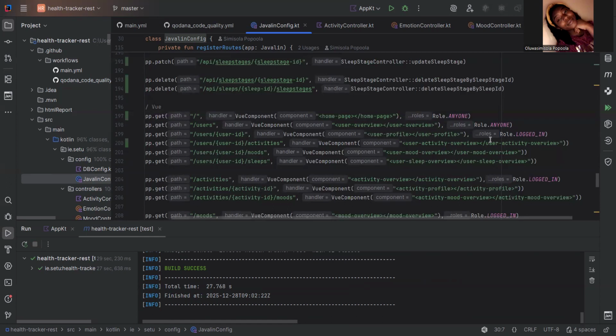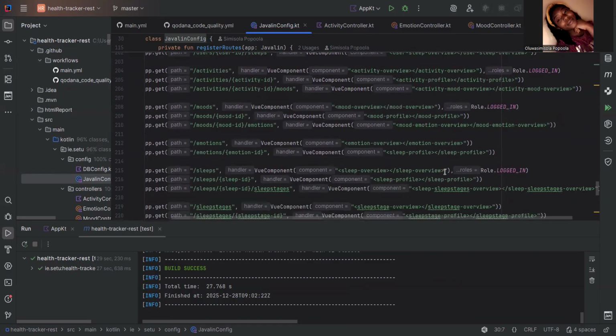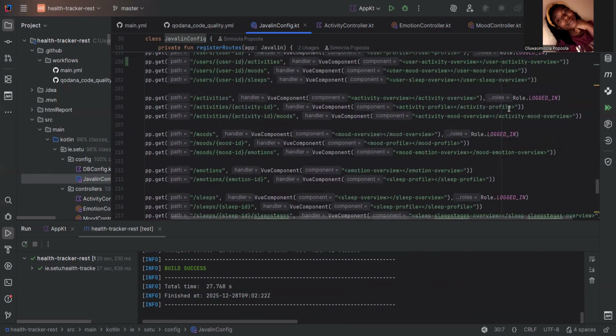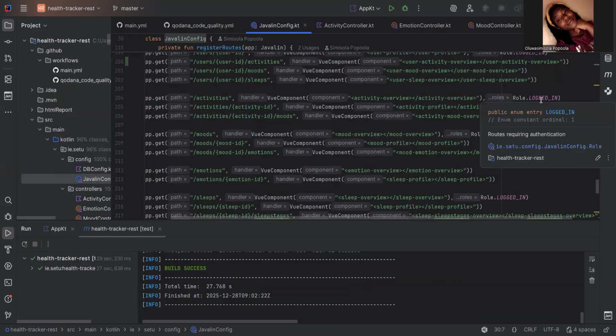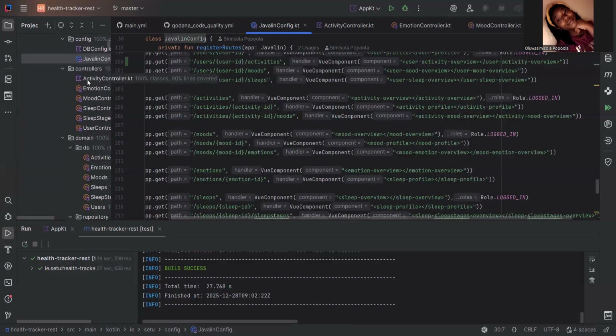I had thought that I could say you don't need to be logged in for some, because those are the endpoints that you get to via the nav bar. I thought that if I put that there, no one's going to get to the activity profile. But then I realized you could do that in the URL. Via the nav bar, you can't get to the activity profile if you're not logged in. So I figured I'd leave it at that so that it made testing easier, and I didn't have to log in every time.